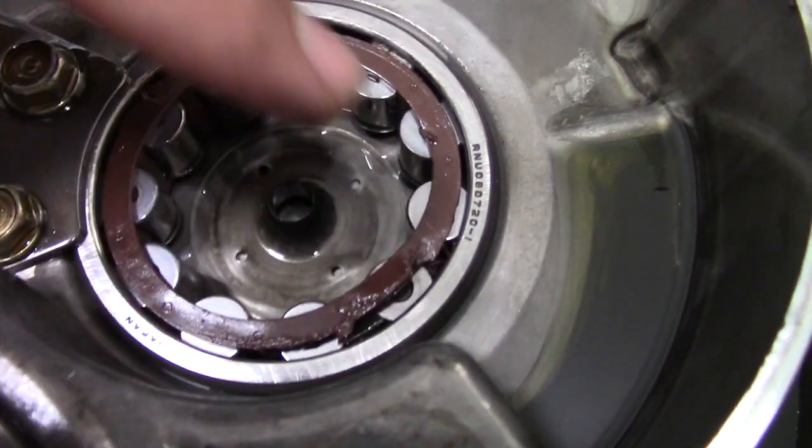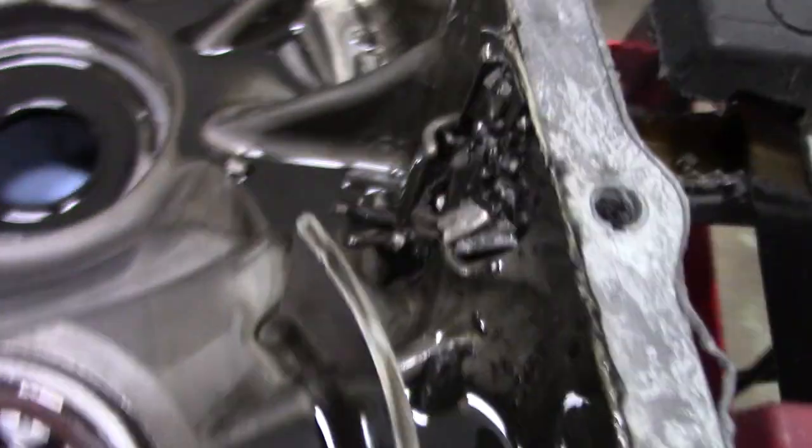The damage is pretty much the same damage that happened, I think it was last year. It shredded the main shaft, we'll just say. The main shaft is useless. Shredded teeth off of the second gear on the counter shaft. There's teeth everywhere in the case. The counter shaft bearing is damaged slightly. You can see the little nicks around, that's damaged.